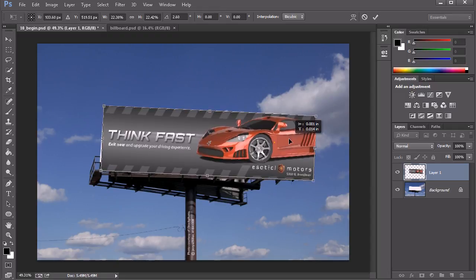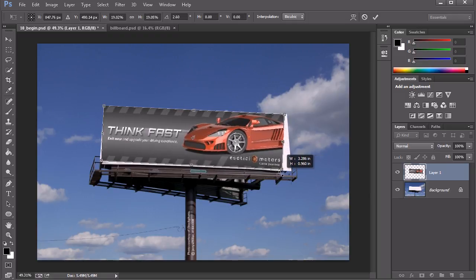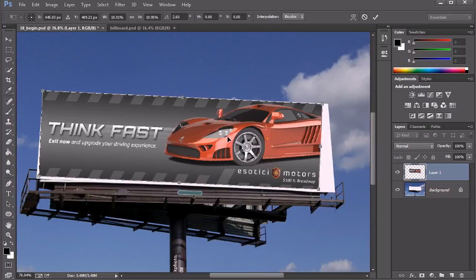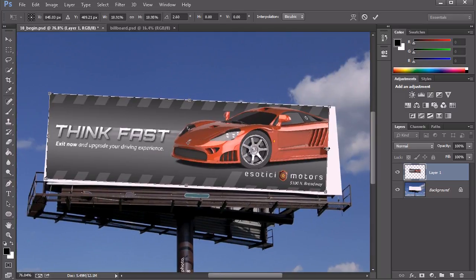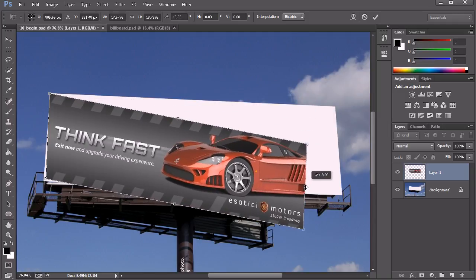So I'm rotating that to kind of fit the top edge, and we can scale that down a little bit further if we need to. But you can see here there is a little bit of perspective distortion going on. The top two corners are a little bit tapered in from the bottom two corners, and that's just because of the angle this photograph was taken at. Now, if I were to zoom in on this, we can grab these side controls right here, and if I hold down the Control key on my keyboard, we can begin to skew our artwork here.